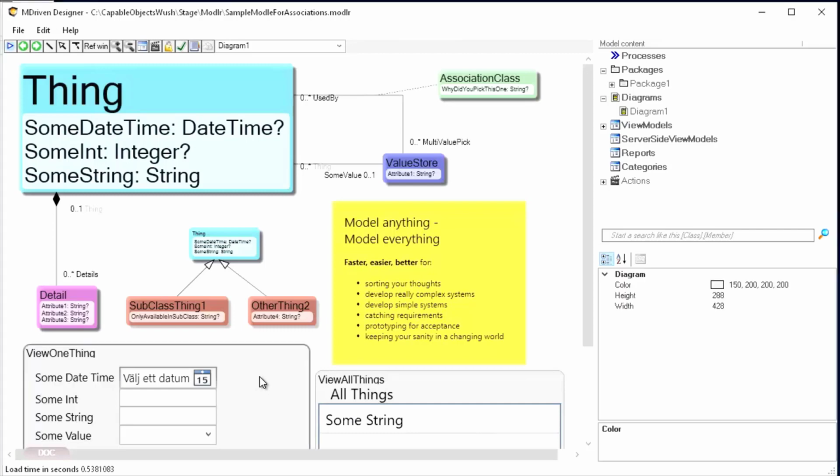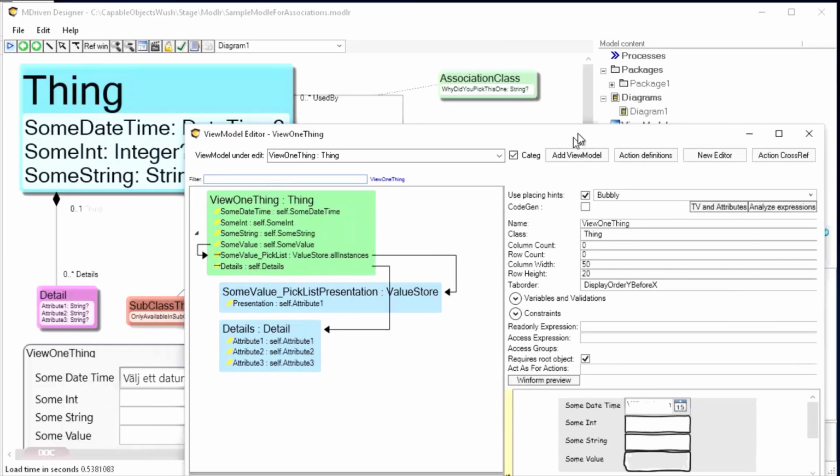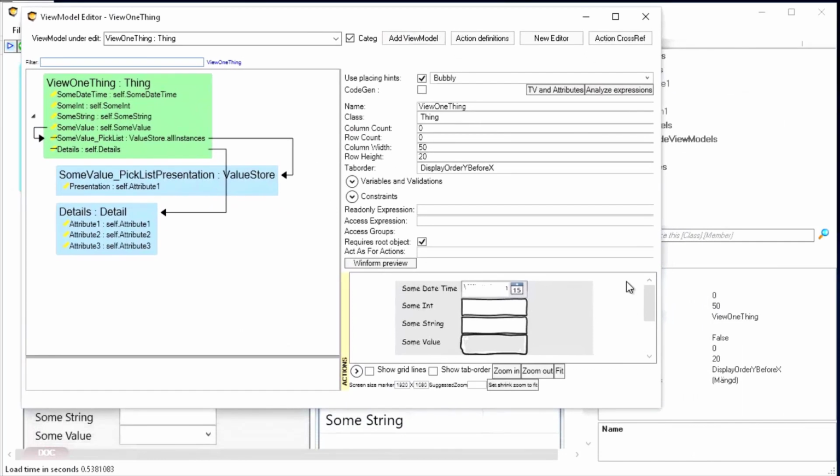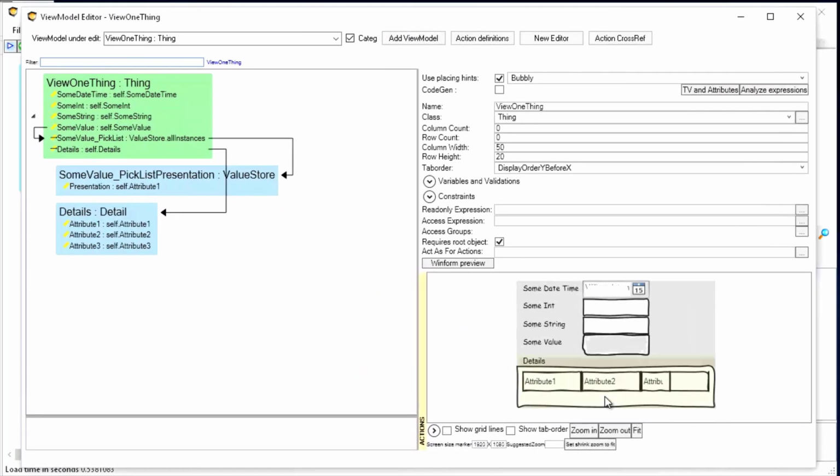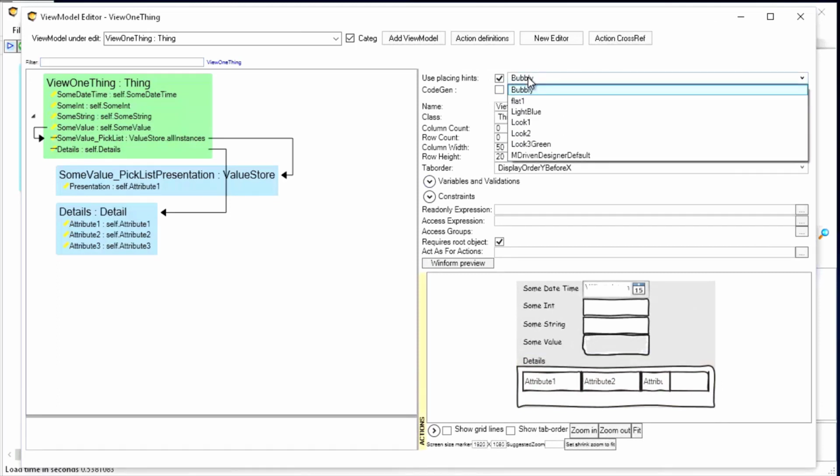So the ViewModel editor looks like this, and the first thing about the styles: here you can actually add your own styles if you have them, but I think there's two sent along as default.